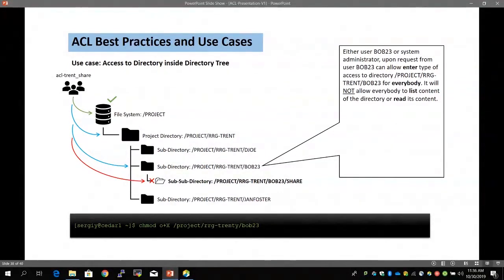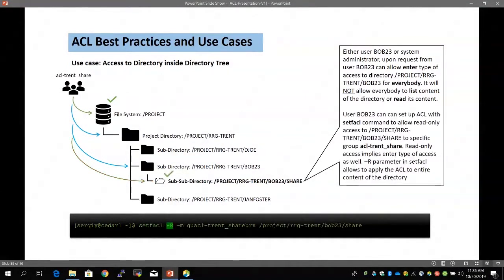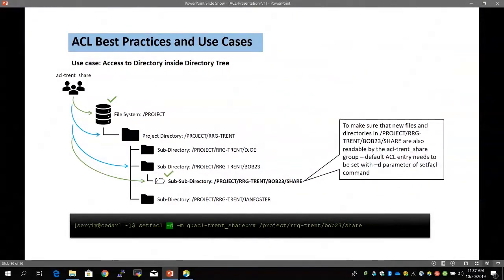with setfacl, applying read-only access and entry for all members of the ACL Trent share group to the directory itself and its content recursively. And after that, we set up default ACL entries for this directory, so all new content will inherit the same ACL as we just set up.